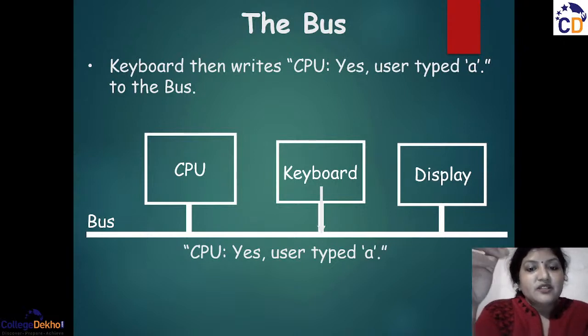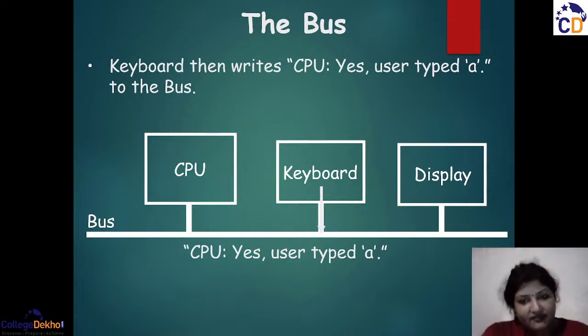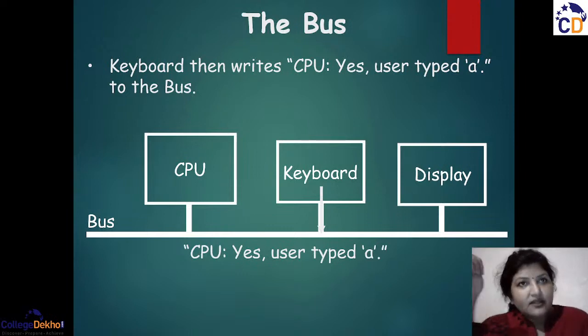So when we receive any input, it should be checked with the input device itself, right? And then that input device is going to send the message to the brain of the computer. Who is the brain of the computer? Which device is the brain of the computer? That is the central processing unit, right? So this is how we connect different hardware devices with a bus.